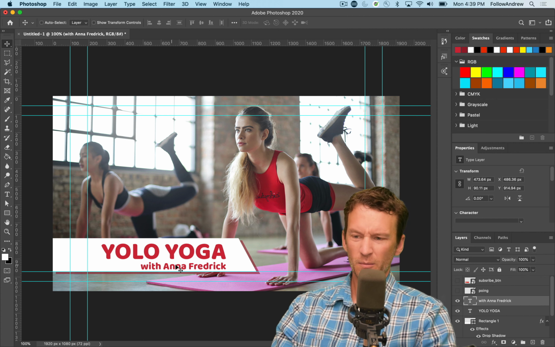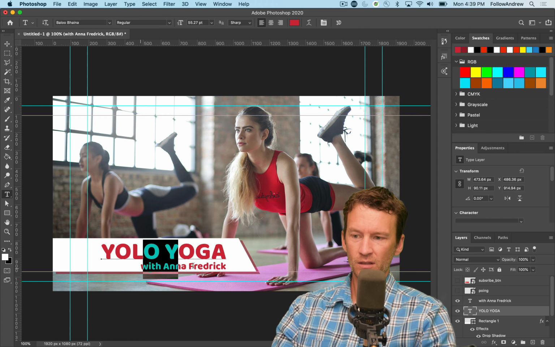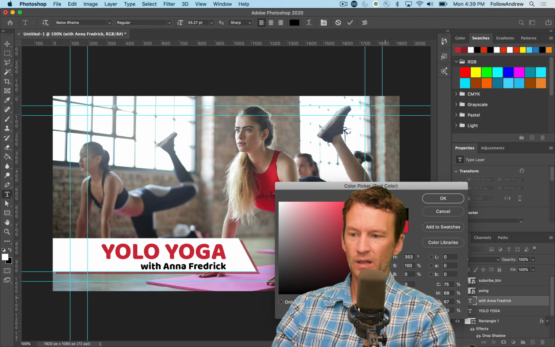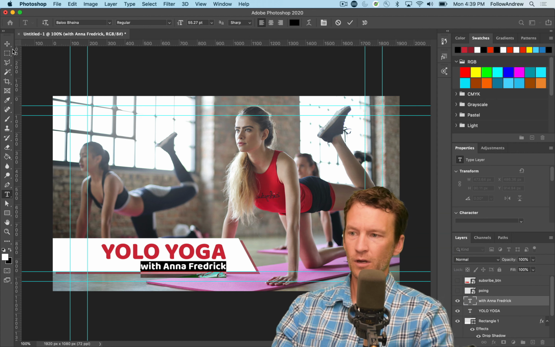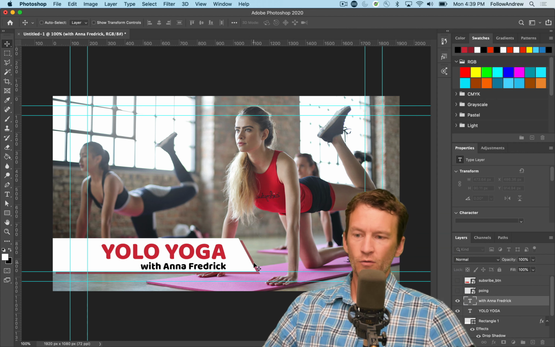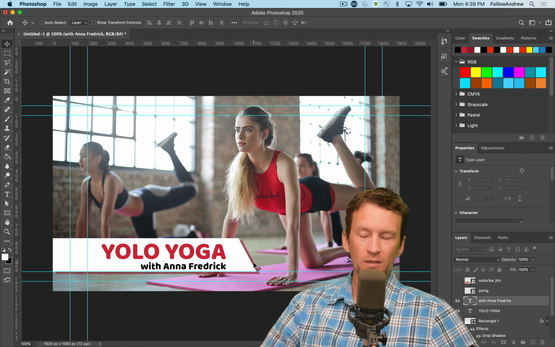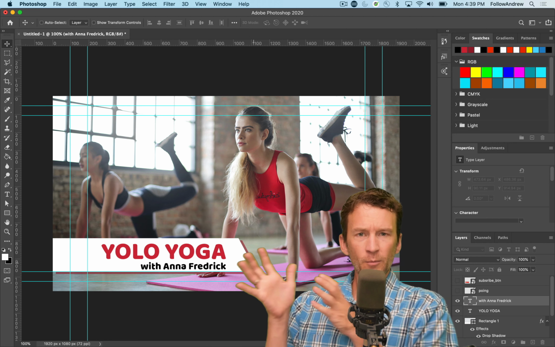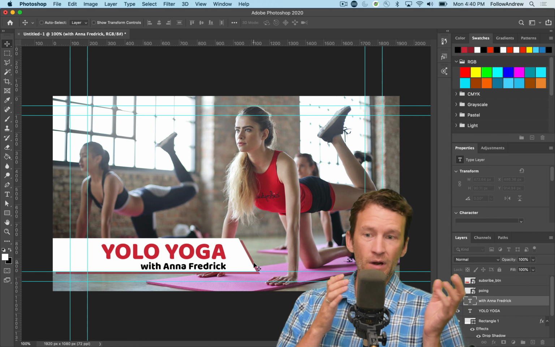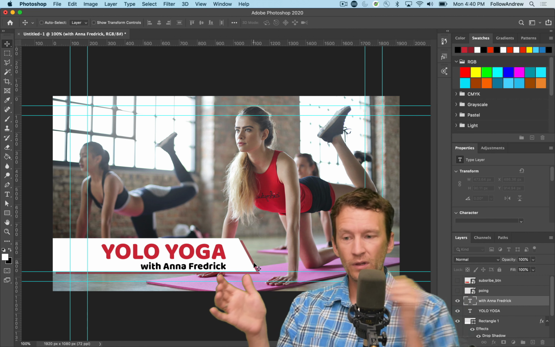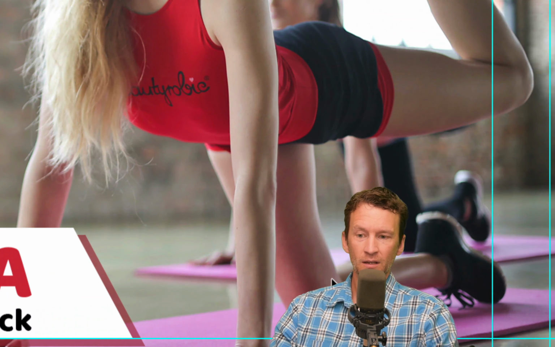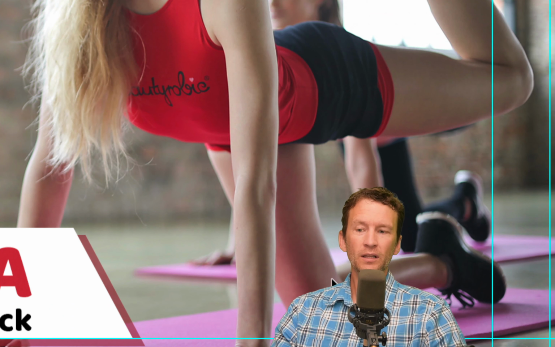Command return, and I'm going to change the text color here. So this text on the bottom, we will highlight, whoops, wrong one. Let's grab this one right here, and I'll make that text maybe black or something. Okay, close enough. So there we have our title. We have a little bit of the information about who's in the picture in the lower thirds. So this little element is sort of going to animate in from the left and the right. And then our subscribe button will animate in from the left to the right over in this area that's currently blank. And then we'll have our little animation where we have a little click.